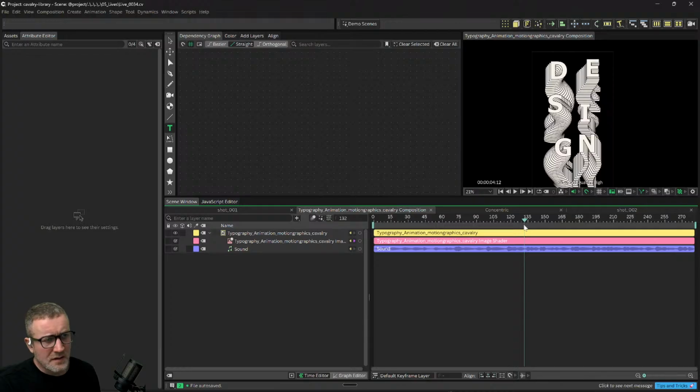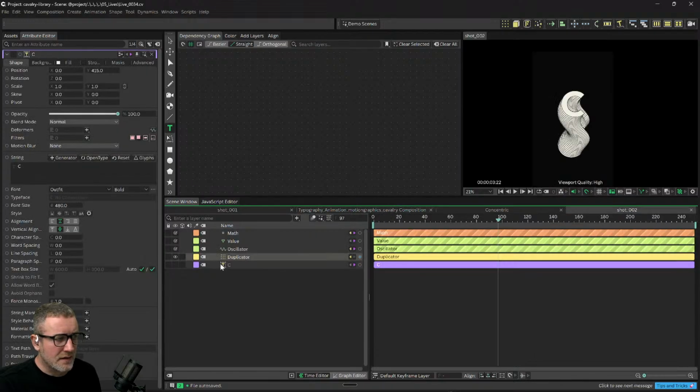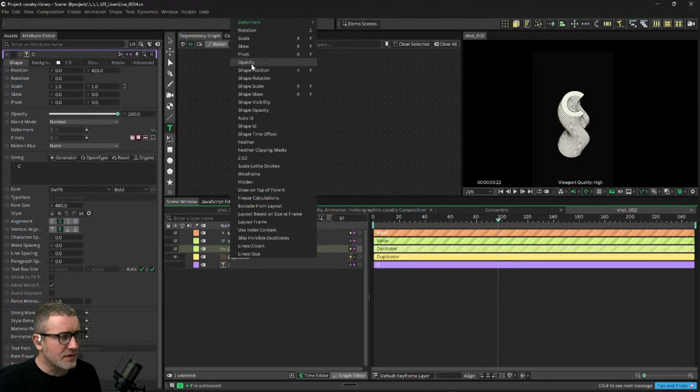Okay, so oscillation. If I take the exact same oscillation and just plug it inside of the shape position Y, I think it will simply do something like that.